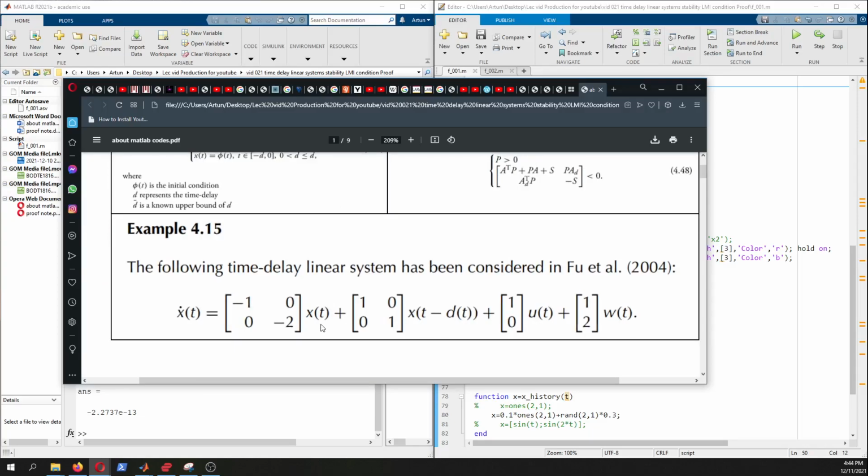What would you do? Let's say t equals 0 and d equals 0.2. 0 minus 0.2 equals minus 0.2. Well, what is minus 0.2? Exactly, we are indicating that. That's why we need to have the trajectory of the states between minus d max and 0, where the whole system starts to operate.